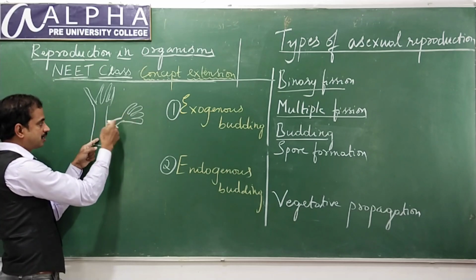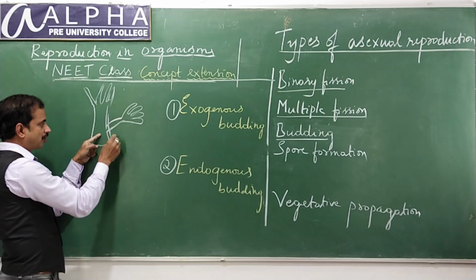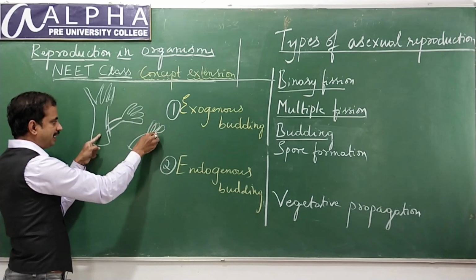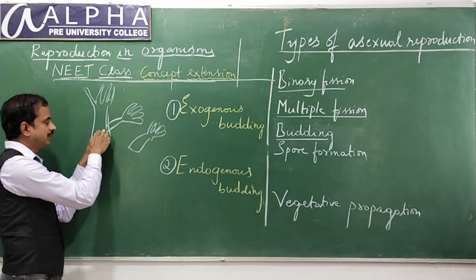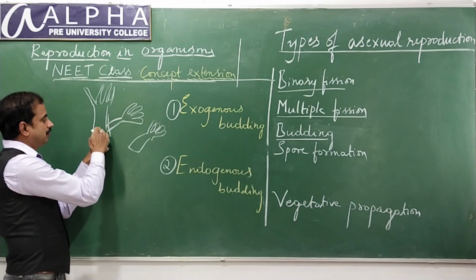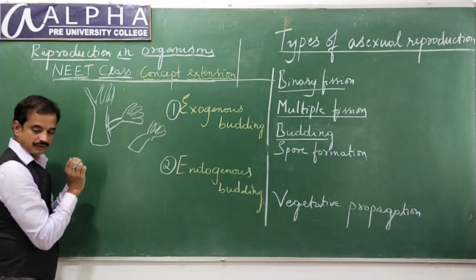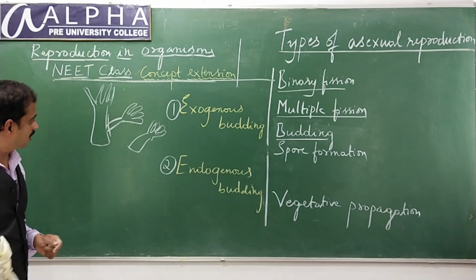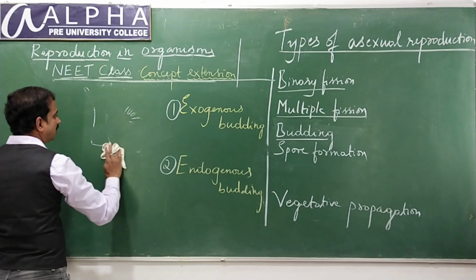It is absorbing the nourishment from the parent hydra. Later on, it detaches and grows into a new hydra. Okay, it is by the division of the somatic cells at the middle point of the hydra, a somatogenic reproduction, right? Whereas in case of the yeast, as you have studied, it is a single cell.